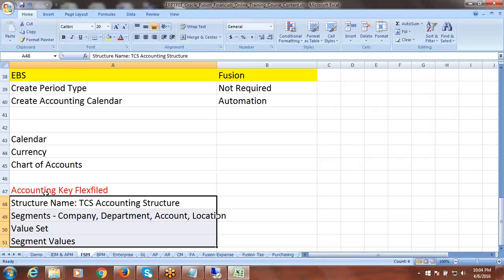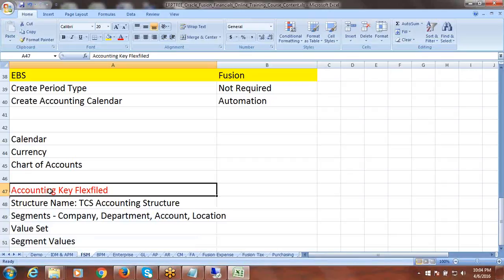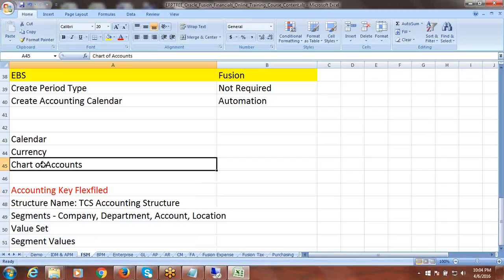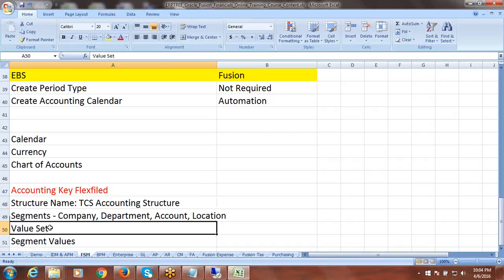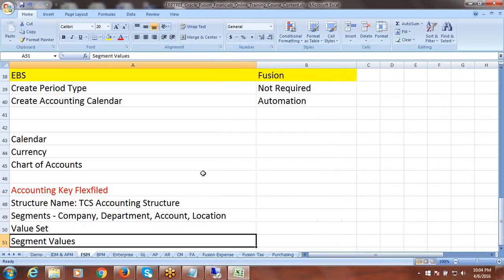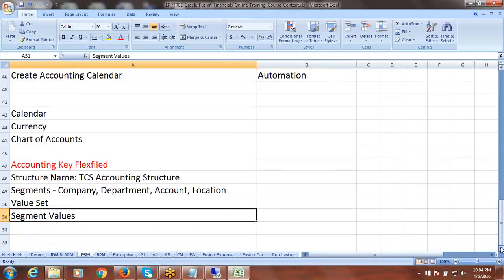In general ledger application, here of course we are calling it an option, we have a feature called accounting key flex field. By using the accounting key flex field, we can create the chart of accounts. Creating chart of accounts is nothing but creating the structure name, and creating the segments and values, value set and segment values. In EBS, what we do is, for segments, that we'll see when we are doing that, we'll discuss.